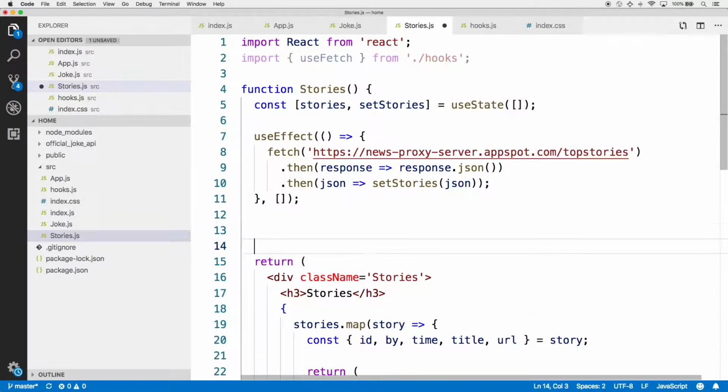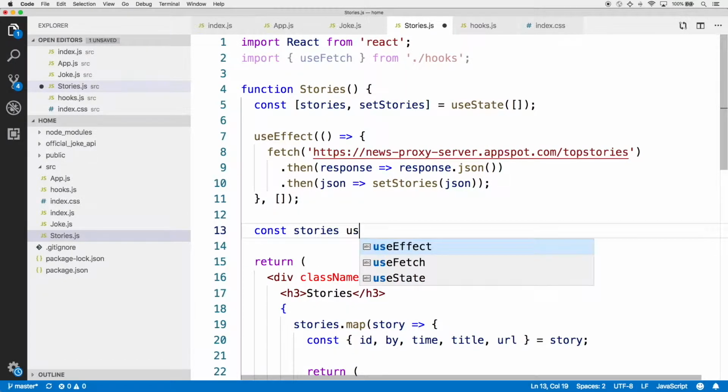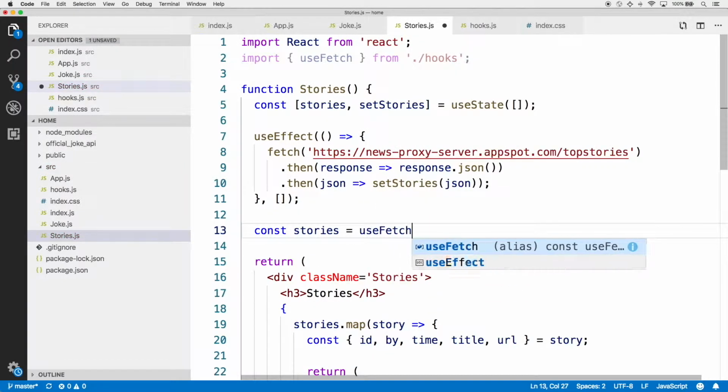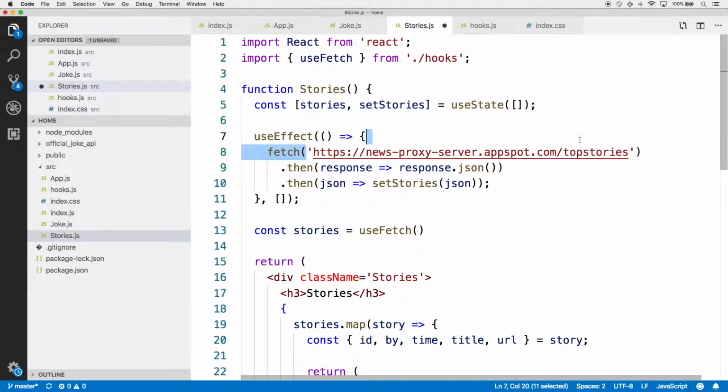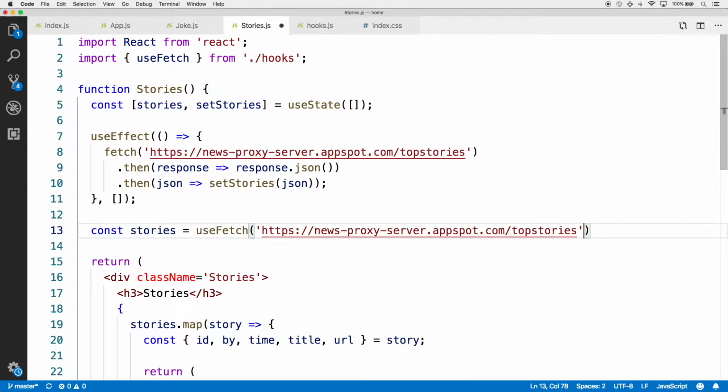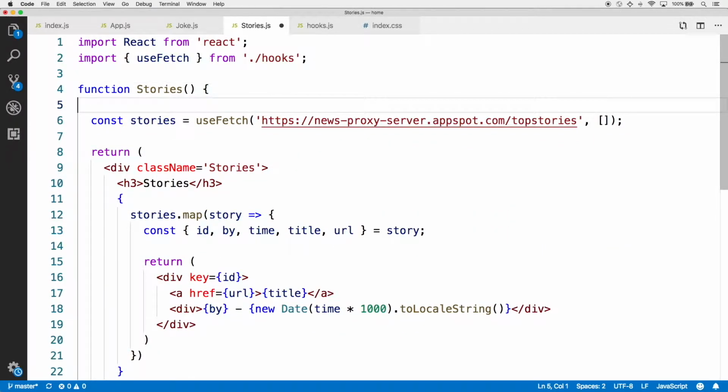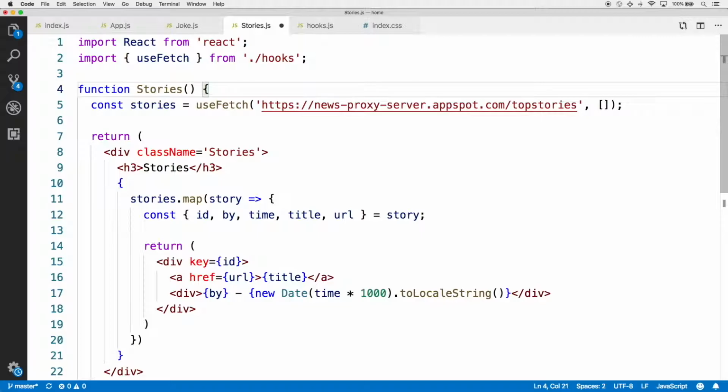And instead of these lines, we can grab the stories result by calling useFetch. We're going to pass in that entire hard-coded URL value, and the initial value for the stories array is an empty array. Very cool. You can delete the useState and useEffect lines, and now the overall stories code is much shorter and more concise.